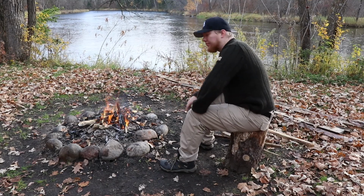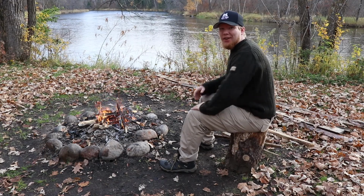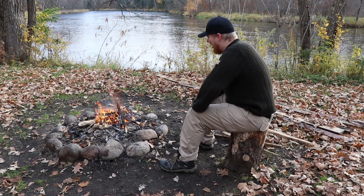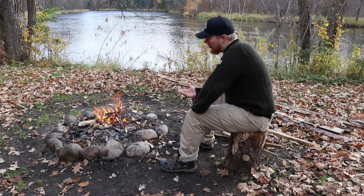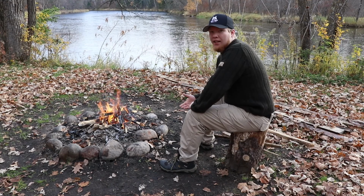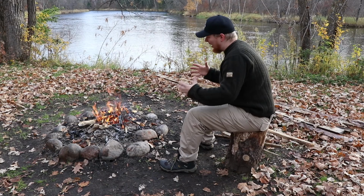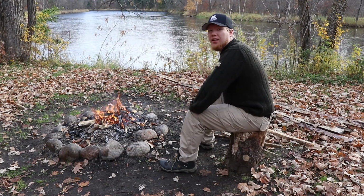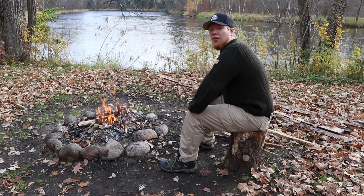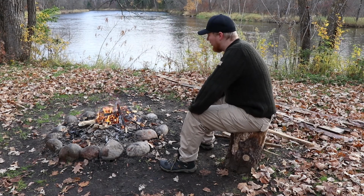There's an old saying that goes, rednecks have big fire, stand far away, where a wise man has a small fire and sits close. And it's true, because having a smaller fire and sitting closer, you're staying just as warm. The fire is still hot, but there's a lot less waste. You know, I'm not burning as many logs, and I'm not burning as much wood, and I'm not wasting a lot of my resources, and yet I still get that warmth and that heat from the fire.